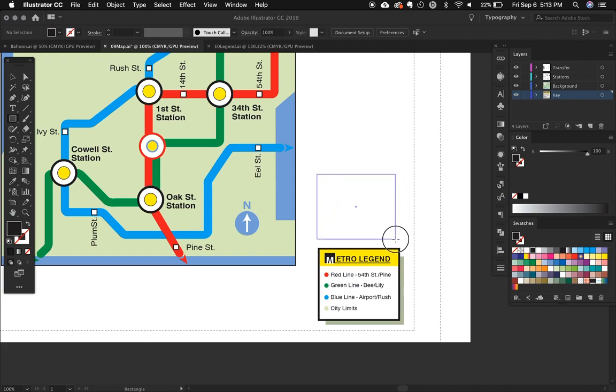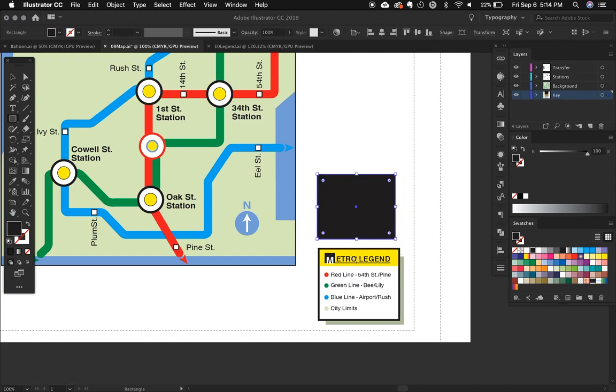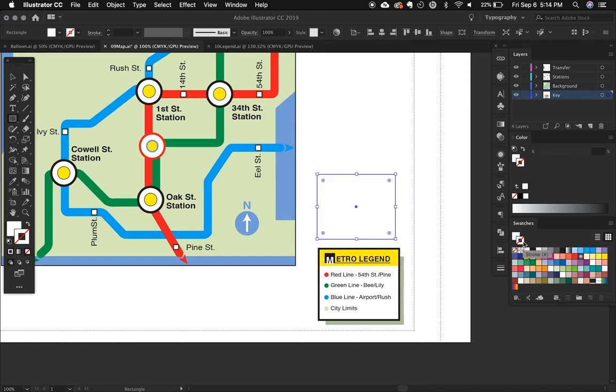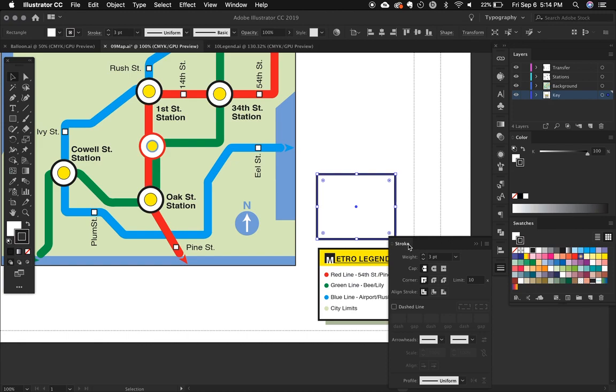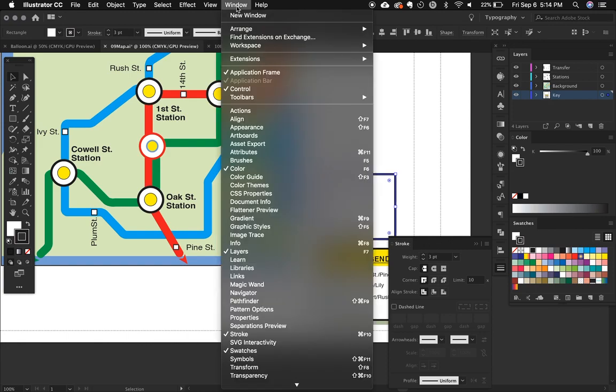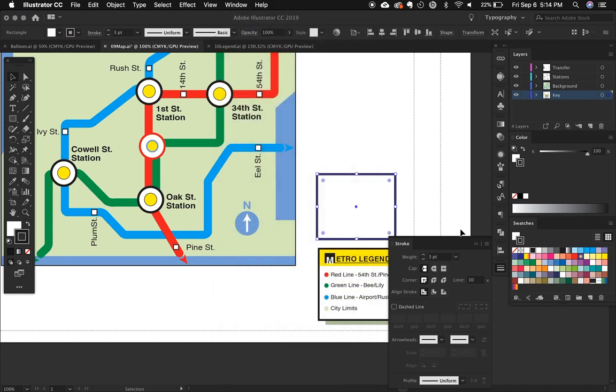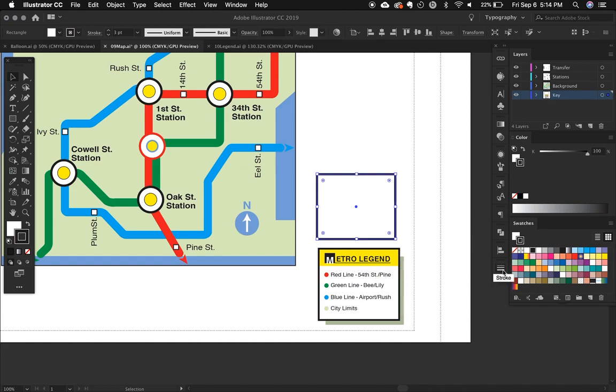I will draw a box and it's filled with black and no stroke. All right, let's make it just like this, a white fill. So we'll change it to white, and then we click on the stroke here, and then let's change to a black stroke color. We'll go over to stroke right here up top, and we'll make the stroke 3 points. Okay, stroke can also be found on the side menu right here in stroke. If you don't see that, it's up in window and it's right there. Okay, again, there's lots of ways to look at this in Illustrator, so just find what's comfortable for you. If you want to follow what I do, I usually have it tucked away kind of right here in a little drawer, and then I just open it and then I close it just like that.